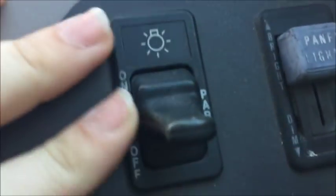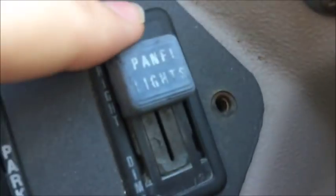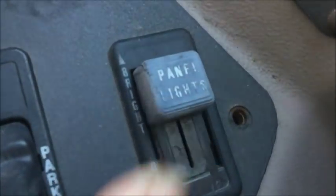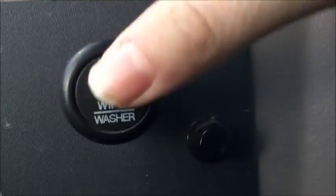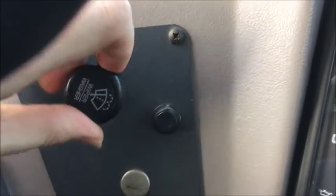This switch right here is for the control panel lights. I don't know if you can really see that they're on or not, but they're there. If you push it up the second time, that turns on the brights. This right here controls the dimness of the control panel lights. This is the windshield washer, or the windshield wipers. If you hold on it, it should spray, and then if you twist it, it'll go into the continuous motion. I'll turn that off.